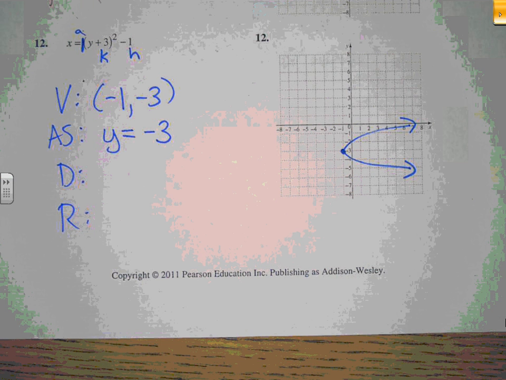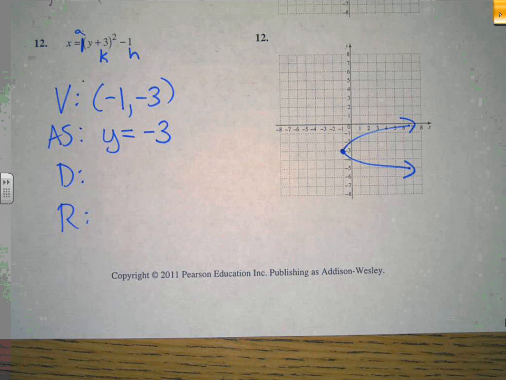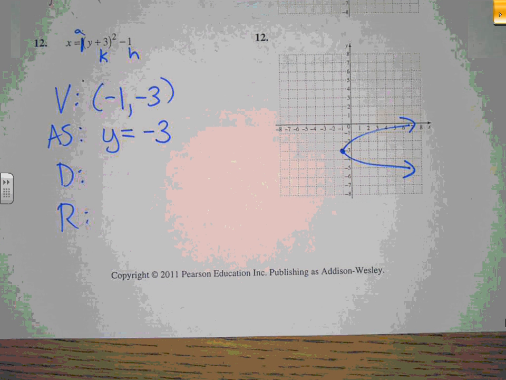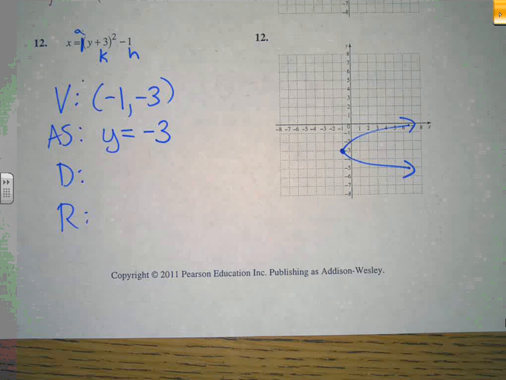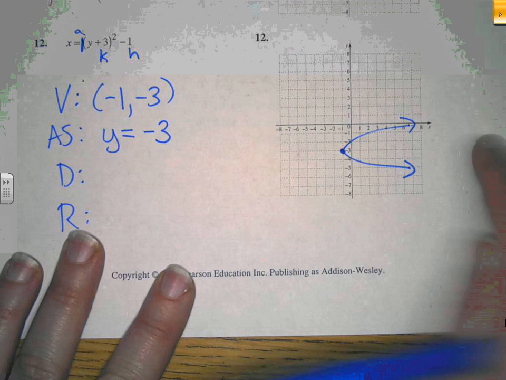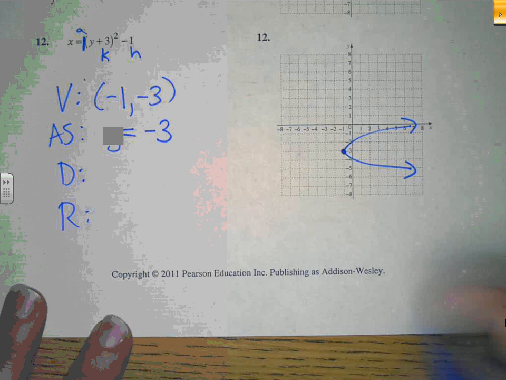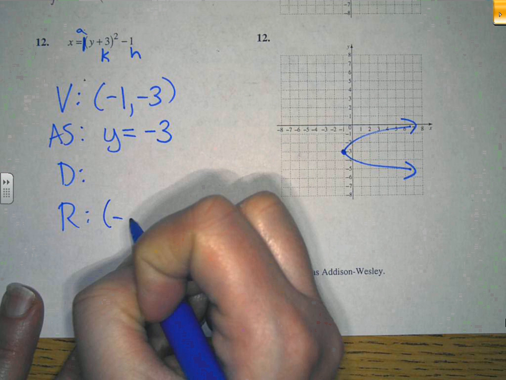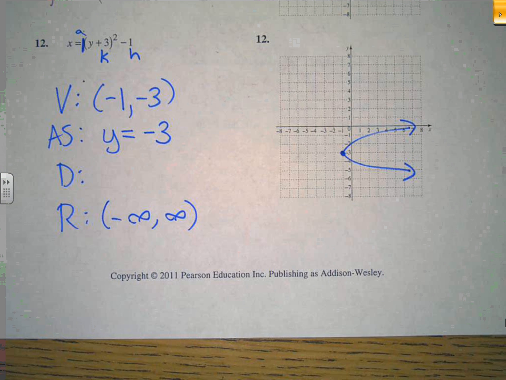Okay, domain and range is different. Are you watching? I don't know if we did this on our homework, but you can do it. This is not hard though. The domain is left and right. So does this one go forever to the left and right? No, it doesn't go forever to the left and right. So the range is -infinity to infinity. It switches, just like everything else switches. The domain and range switch.